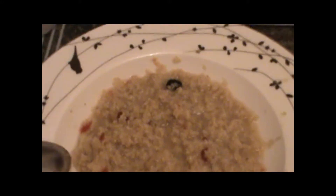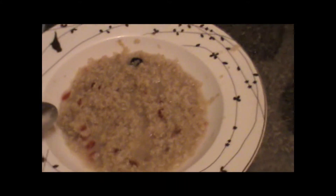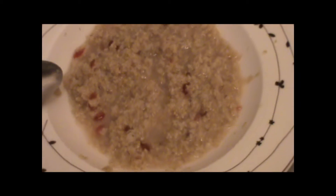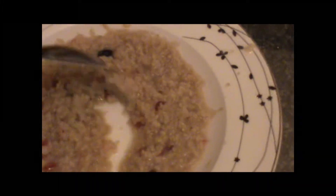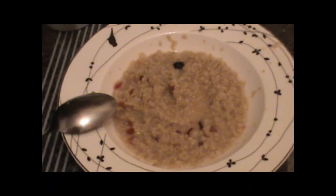I think I'm going to have to play around with the consistency and the water. In all honesty, I will probably add almond milk in the future. But this is what it looks like — you can see the little blueberries and cranberries. The steel cut texture is definitely a difference from what I've eaten from Quaker Oats before. I actually think the texture is really nice. I'm excited to have it. I don't think there's a ton of blueberries and cranberries in here and they are dry, but I think it would be fine on its own. Since I have a little bit of time this morning, I'm going to add some blackberries as well.